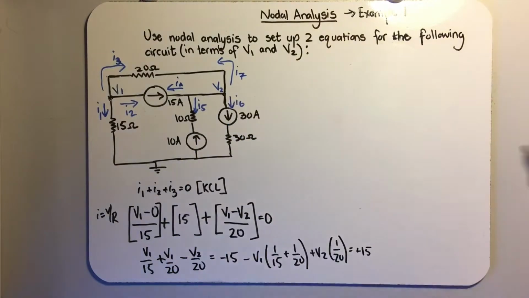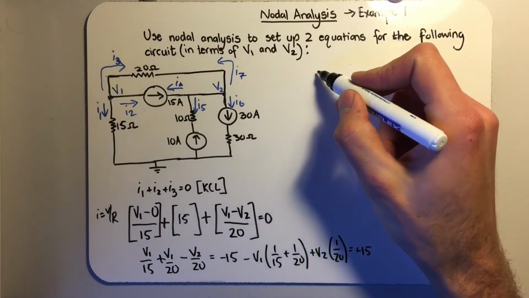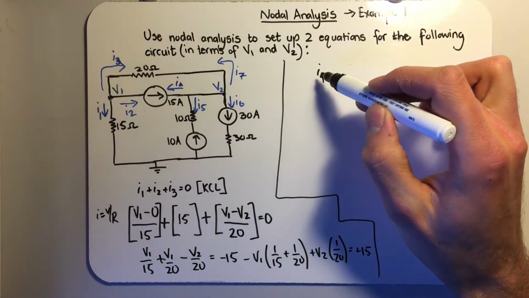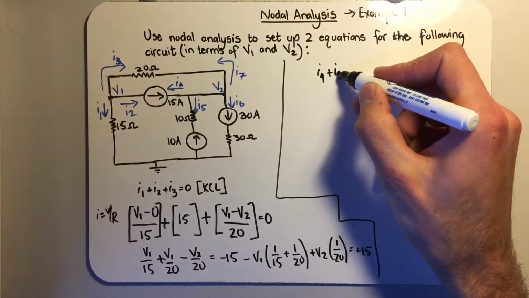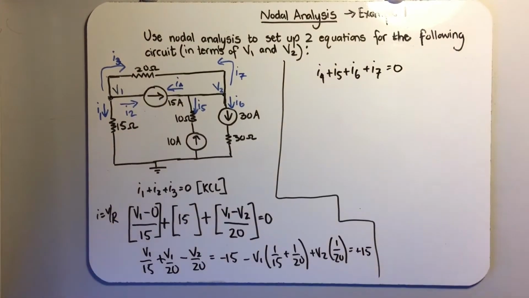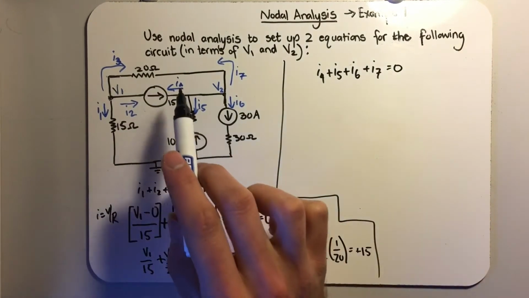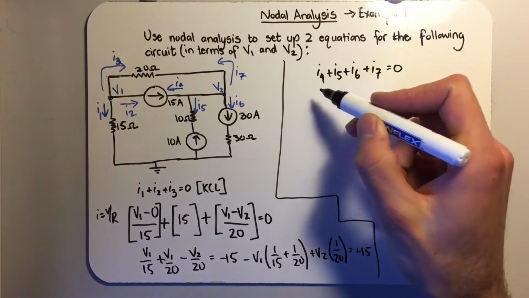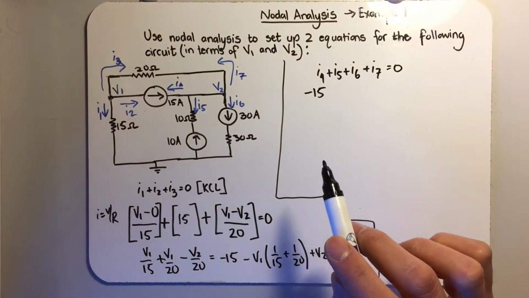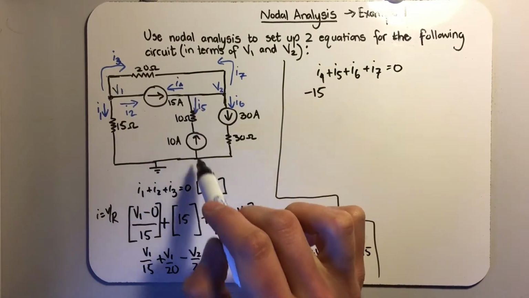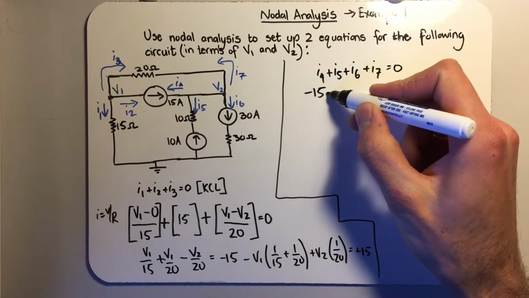Okay, now we're going to do nodal analysis at V2. So now we say I4 plus I5, I'm just doing KCL again, plus I6 plus I7 is equal to 0. Now that looks very complicated, but we're given quite a bit of the current, so it's going to simplify things. So I4 is this way. We know that I4 flows this way, and the 15 ampere source flows in the opposite direction, so it's minus 15 amperes. Then over here we have a 10 ampere source that way, which is in the opposite direction as I5, which makes it minus 10 amperes.